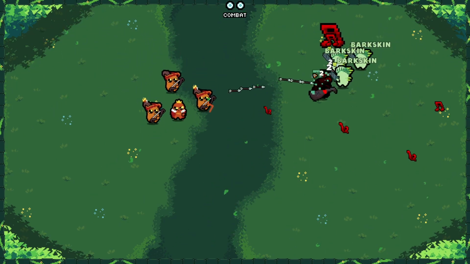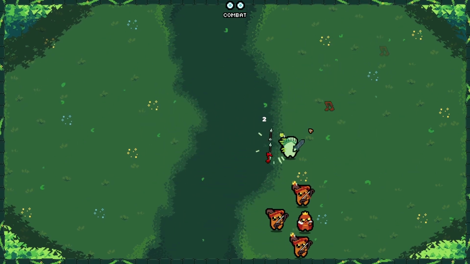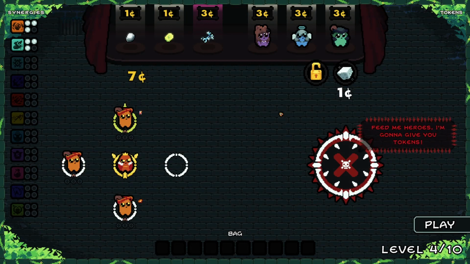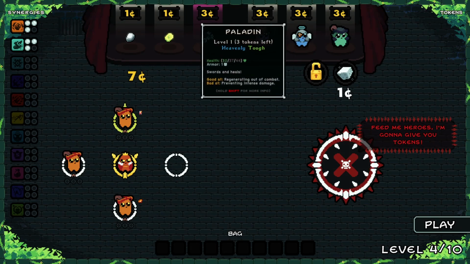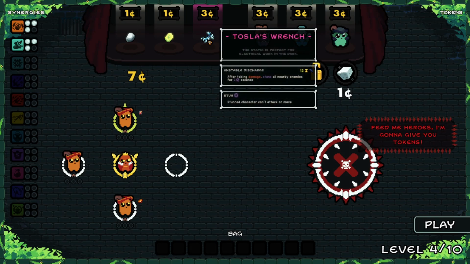Opponent's got a bard over there. We're gonna go into circles. Yeah, we got our little machine gun of our team. And if I get another archer, we're gonna be moving even faster. So, shady business and hasty, heavenly and tough, and frenzy and hasty. And once again, we're a rusher on hot hands, so none of these are for us.